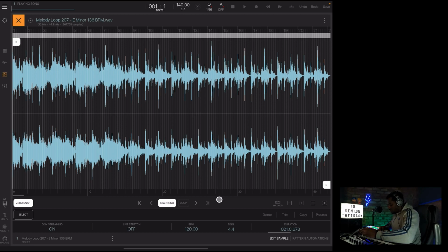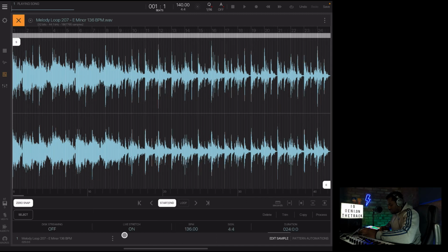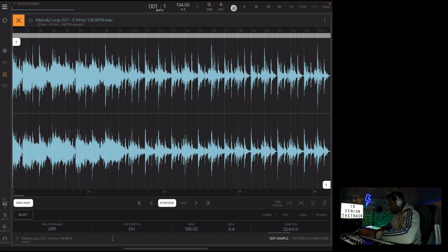First things first, just like with the pads method, we're going to go over to our BPM and set the tempo so it matches that of the sample we've been given. We know it's 136 BPM, so we set that. Live stretch it on as always. So now we've set the tempo of the beat. Let's just see how it sounds at 140 BPM. That's a bit fast. Let's take it down a bit. Let's go with 134 BPM for the project.